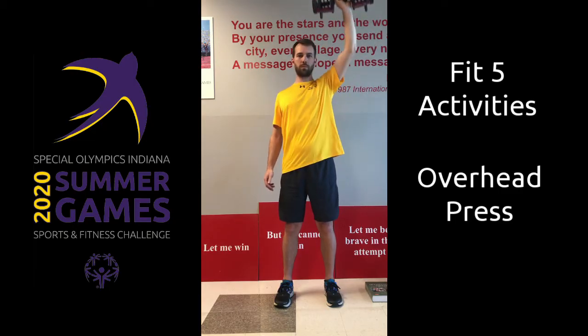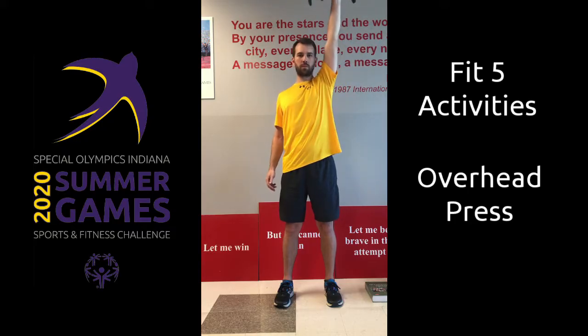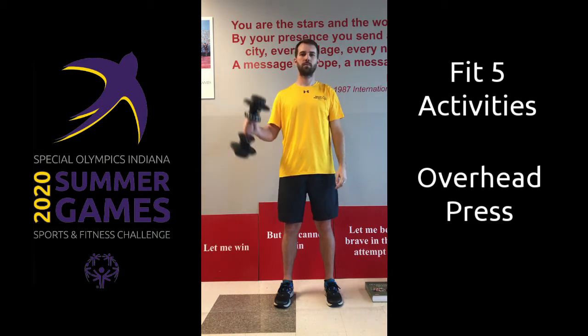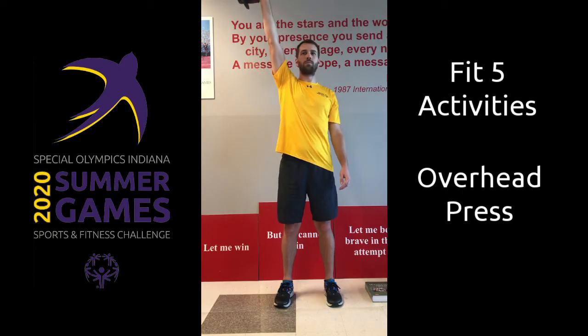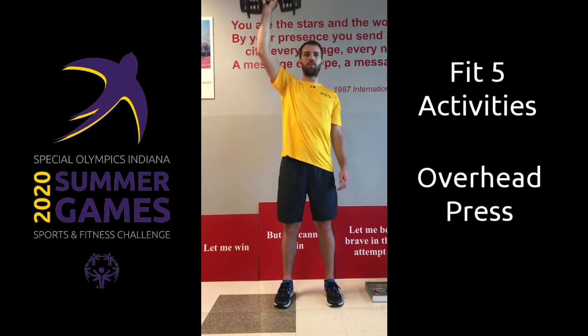You'll continue this until you reach the reps that you need to do for your day. And then you can switch hands and do the opposite hand. Again, starting with your elbow bent, push the weight above your head, your arm straight, your abdominal muscles tight, back is straight. Lower the weight back down to the starting position.